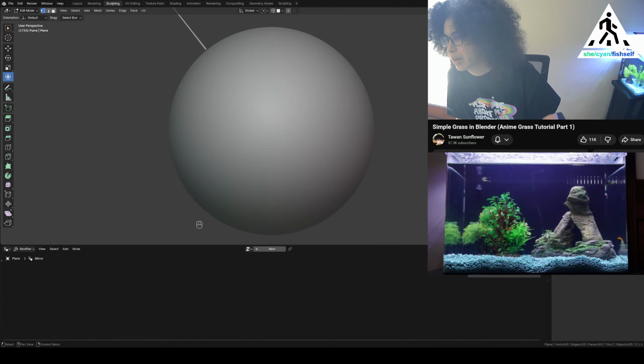Why is there a mirror modifier in here? I don't need that. Oh, so different.